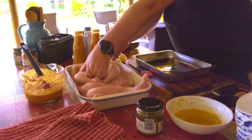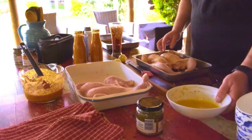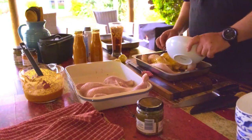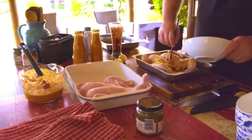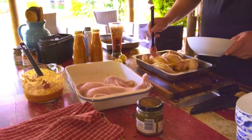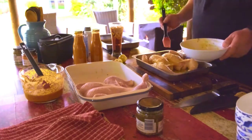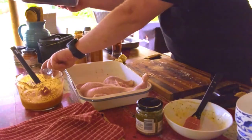Put it back into the tray. And give it a good basting in the lemon butter. Be sure to get everywhere. I'll keep using this sauce in this tray for basting while I'm roasting it in the wood-fired oven. All right, that's the lemon butter one done. Put that one over there.